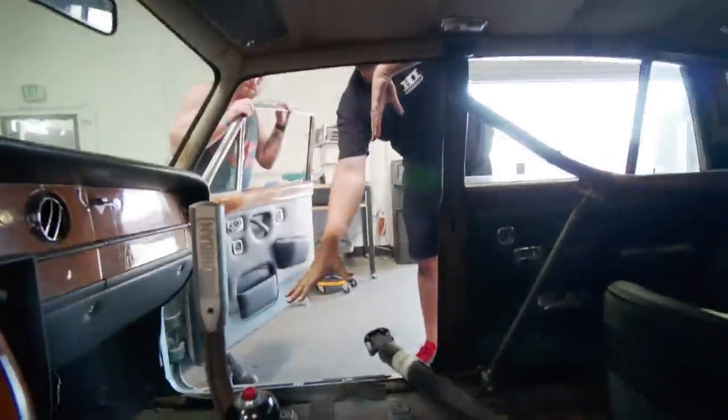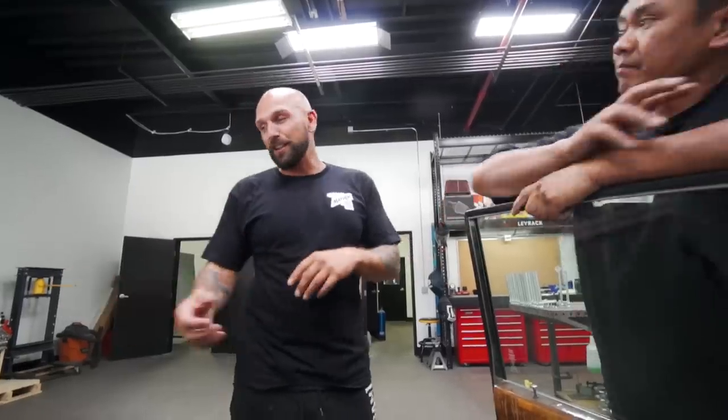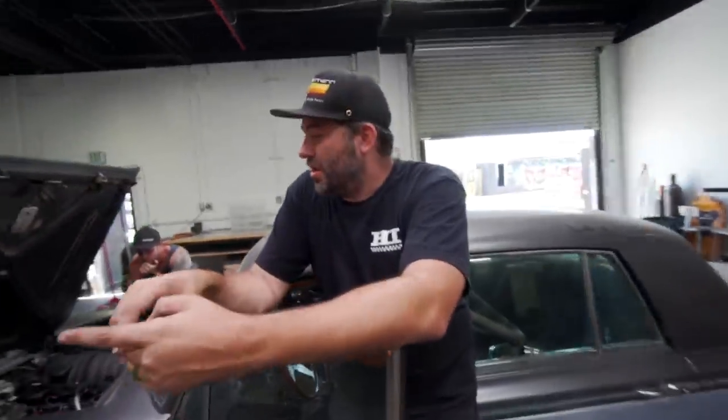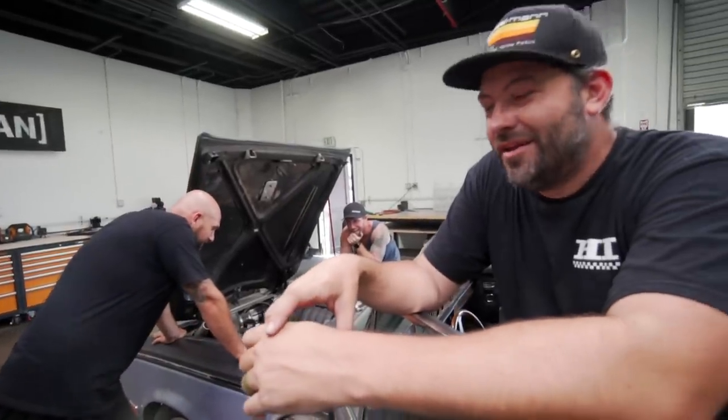There are things we skipped — the floor was rotted out, we just put a plate down. The big problem is that to make this thing really work the way we want it to, it's a huge overhaul. All the rear bushings are made out of composite tires. KW came through and helped — Chris Marion put some Frankenstein stuff together: Silverado HD 2500 lowering springs in the front with a KW shock, and a seven-series shock with a miscellaneous spring in the rear. The passenger side had reverse thread lugs, which took a long time to figure out and a lot of impact wrenching until we eventually snapped them.